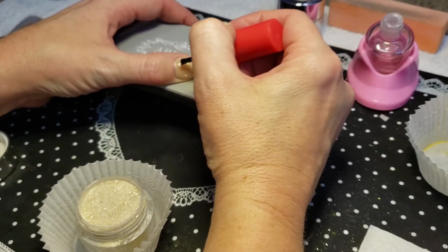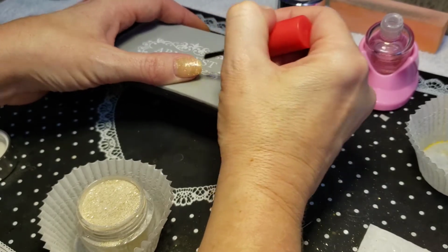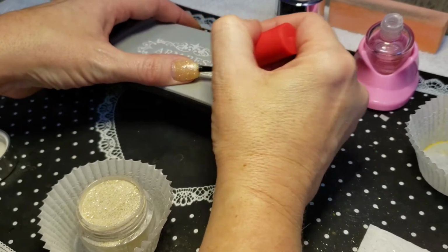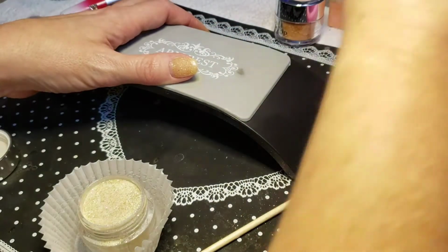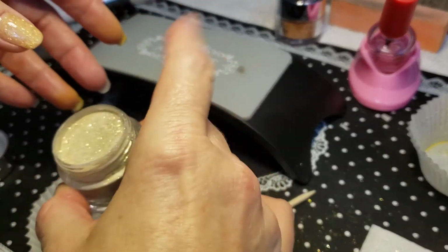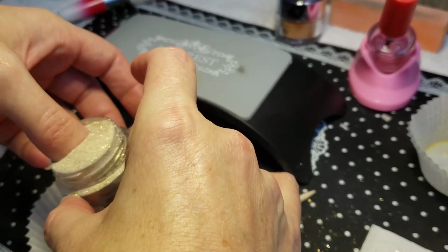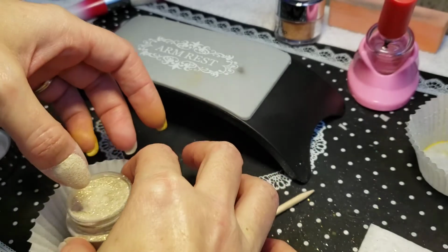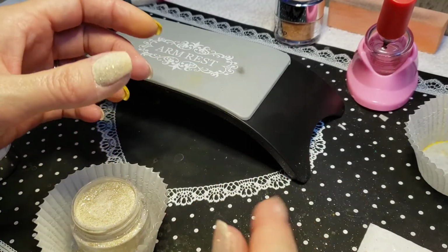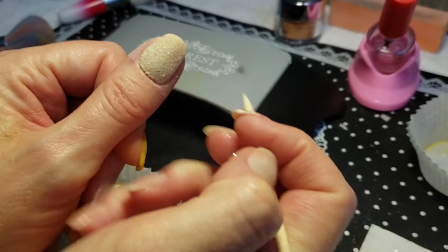Also, don't forget to dust off the extra powder, because what can happen if you forget to do that is when you take the brush back to your nail, it gets very lumpy and kind of goopy. It just doesn't apply very well at all, and you could contaminate your liquid again and also mess up your nail. I've obviously done this, so that's how I know from experience. So just always make sure you get the extra powder off your nail before you take the liquid back to it. It's definitely a mistake that we only make once.